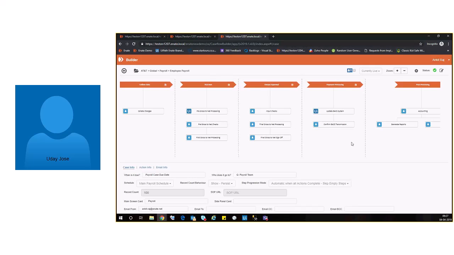John, back to you. Okay, so we're looking at a pay run process here that we've imagined based on some of the steers that we've been given. We've done quite a few payroll implementations, so this is all fairly familiar to us and hopefully reflects what you understand as a pay run as well. So at the top there, we've got the high level steps. As Uday had mentioned, those are the things that standardize the process.